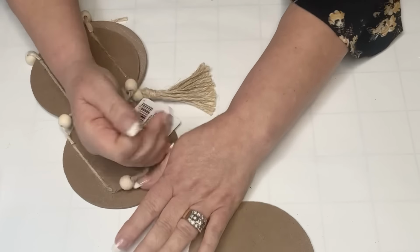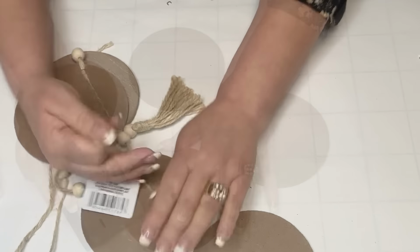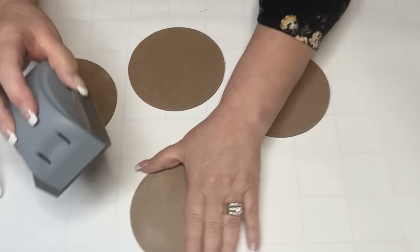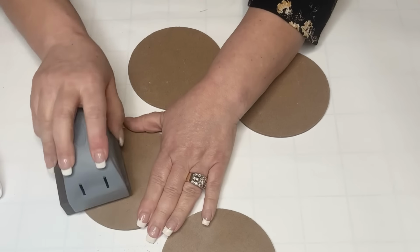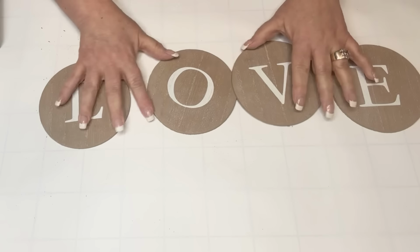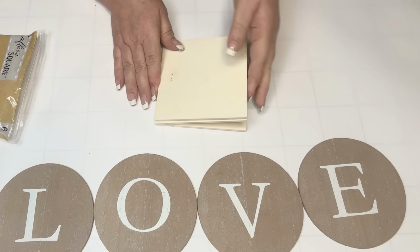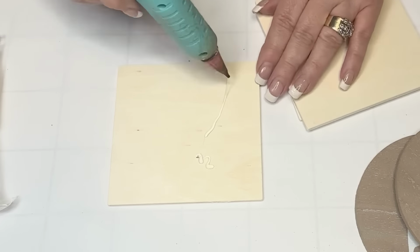So I'm just using the jute twine to pull those staples out, and they came out pretty easily. But then I'm going to take my sanding block and sand over those staple marks. Now this is going to be on the inside, so you probably won't even see it. But just in case it peeks out, if you use this as a tray, you don't want to see any of those marks. So I'm going to get these in order, and then I'm going to take my planks, and I'm using 3 of them, and I'll just hot glue those all together to make a more chunky base for this piece that we're making.